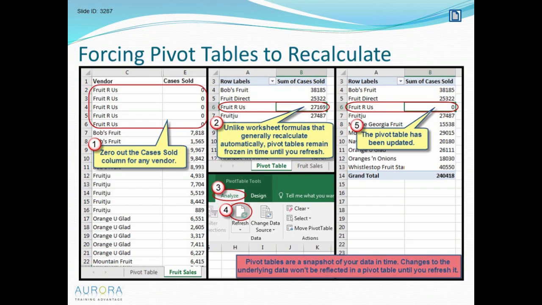If we go to our first pivot table tools menu, we'll see that there is a refresh command. So in the case of step 1, if I'd gone to a particular vendor and zeroed out their sales, and then turned to the source data tab or the pivot table tab, it would not have recalculated yet, because that's not a behavior of pivot tables. Instead, I need to use that refresh command. I can also right click on the pivot table and choose refresh. That would then update the pivot table, and I would see that change take effect.